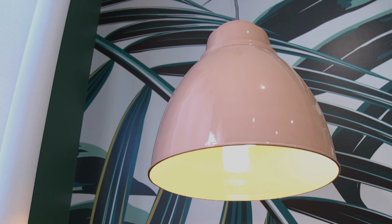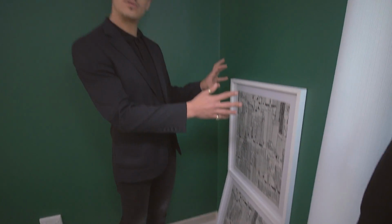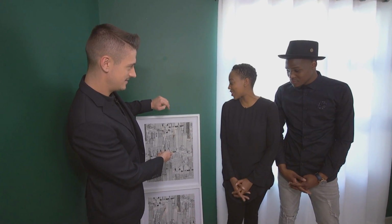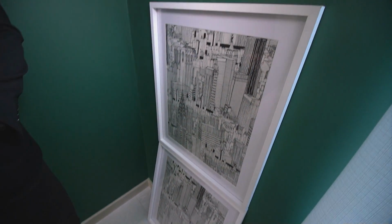One thing I noticed about your room was some bespoke items that you've got, like artwork that starts from the floor and then joins the wall. Is this meant to be like this? Well, now it is. We actually ran out of time. They were supposed to be mounted on the wall, but then they looked good like this. So we're like, let's just put them there. So this wasn't a mistake?